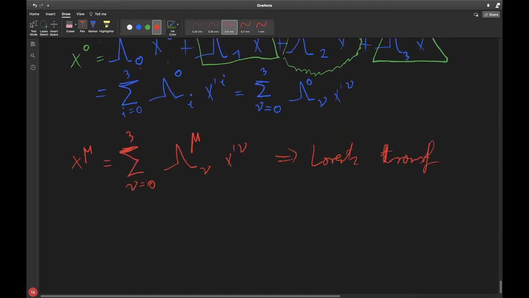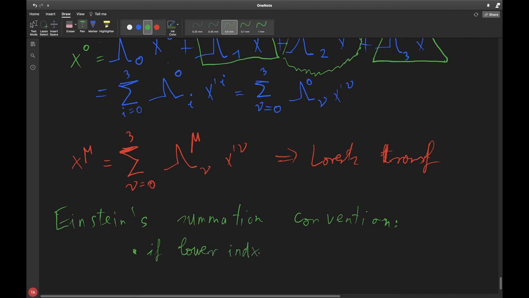And actually, there is something which makes it even shorter, which is called the Einstein summation convention. So Einstein was the laziest physicist of all. This convention says that if an index, a letter, is repeated, then we are doing a summation. So if we have a lower index which is identical to the upper index, that just means automatic summation.